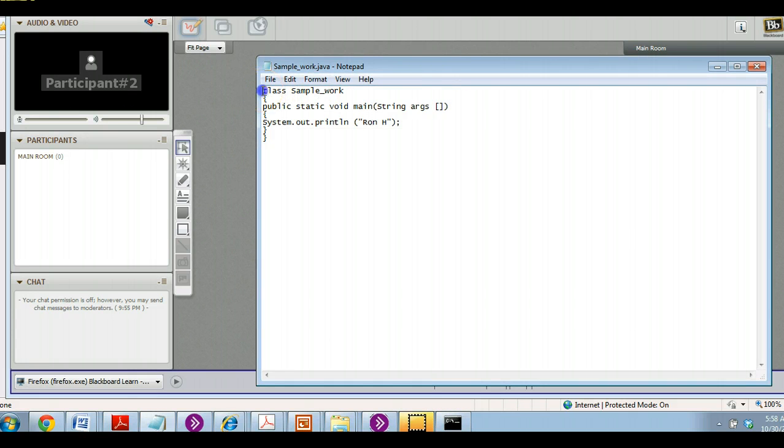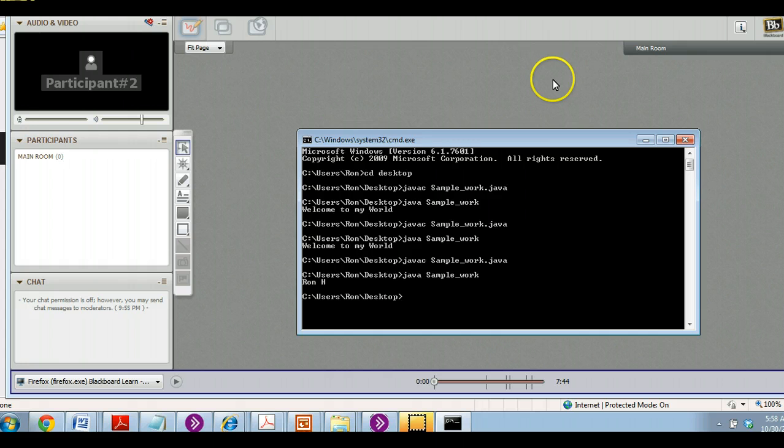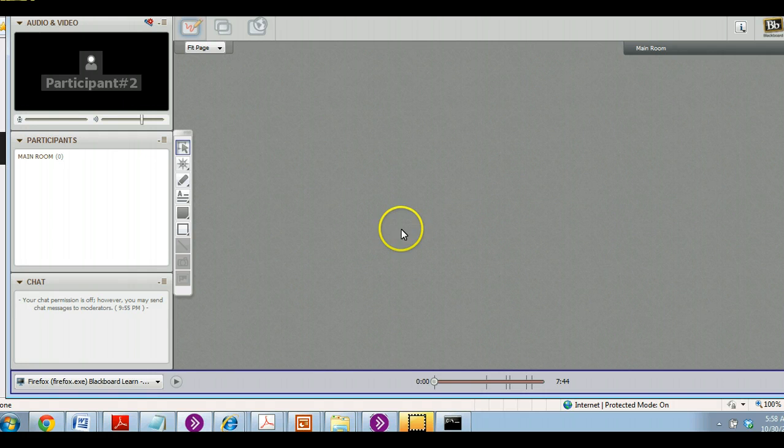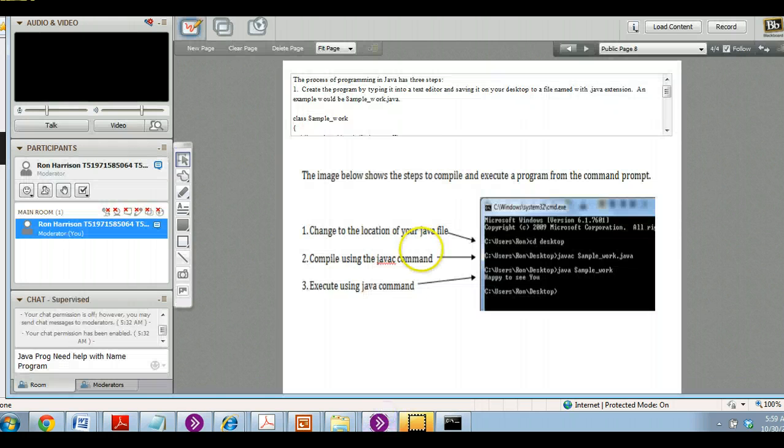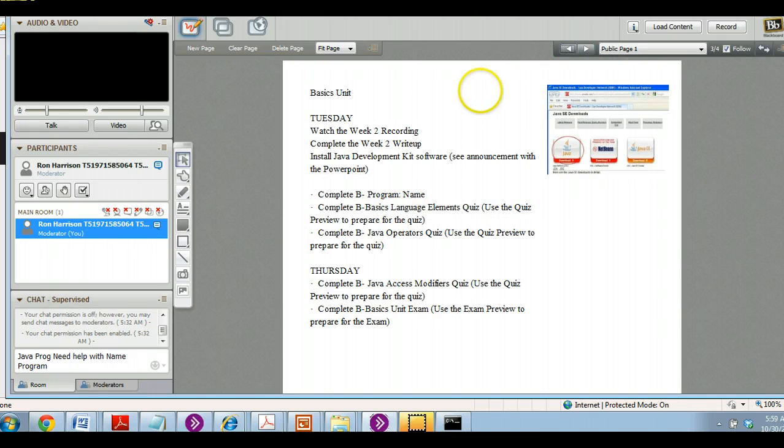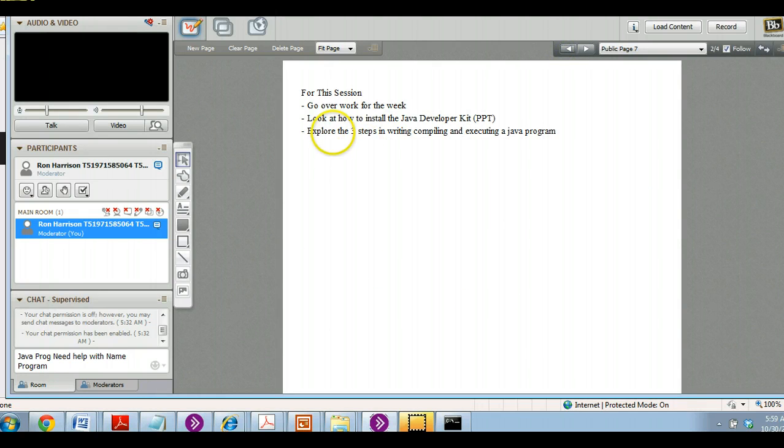Now there's a part of the lesson in the course that has you do this exact stuff. So you need, and I don't know exactly what these brackets mean, I'm going to try to see what that means and whether you actually need them or not, but the sample in the course has you do that. So this will make that program work for you. So that's the first thing I wanted to show you, how the compiler and everything works.